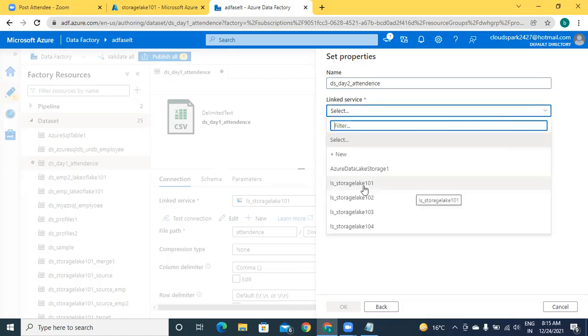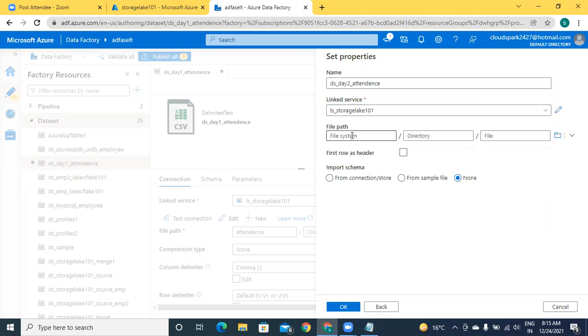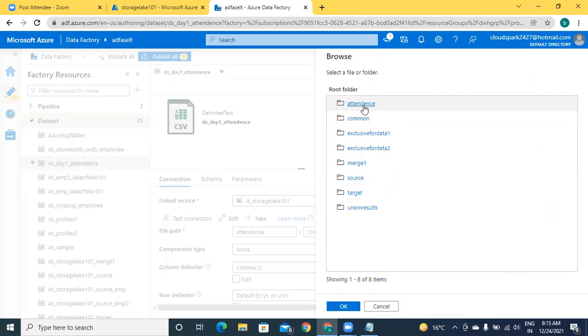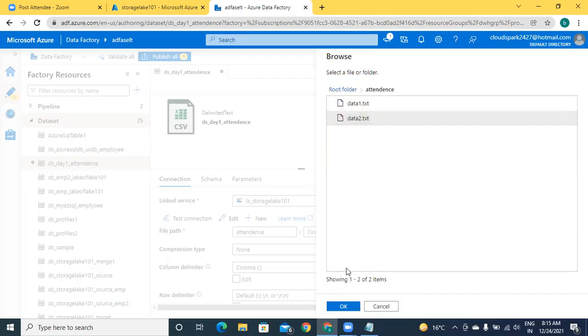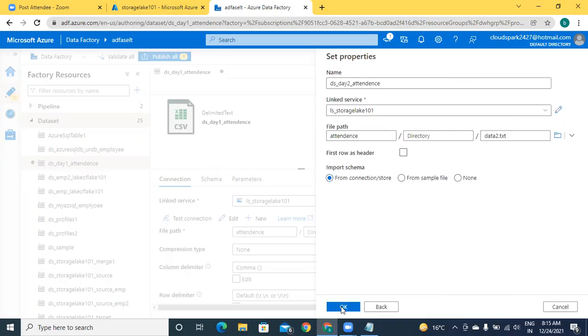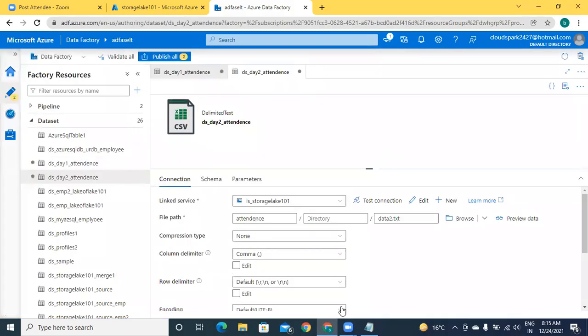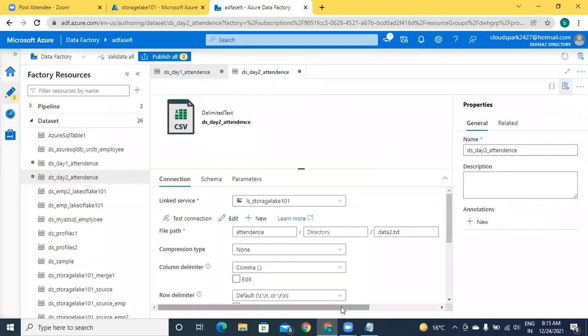Linked service is the same. Here I'm selecting the file, which is data2. I'm selecting first row as header here. Okay, two data sets are ready.